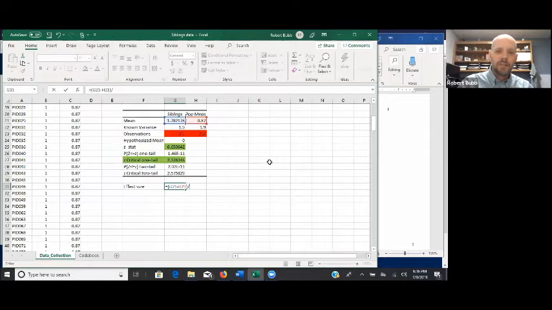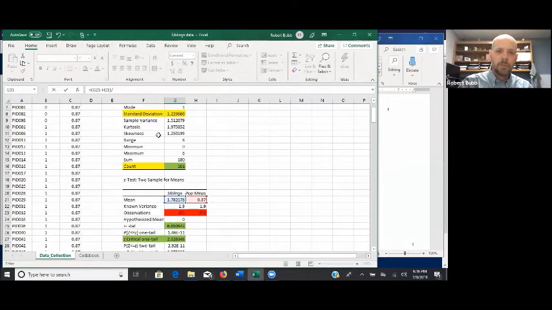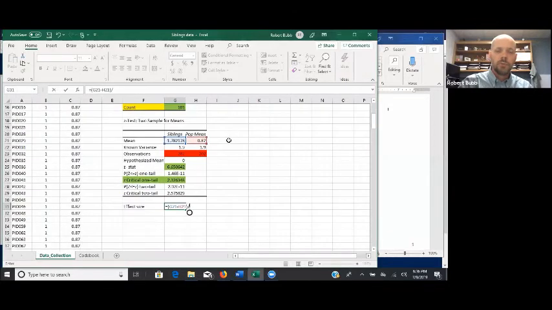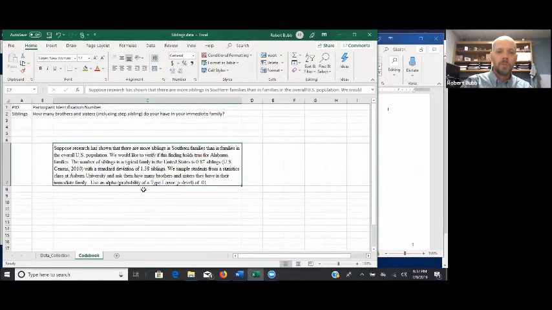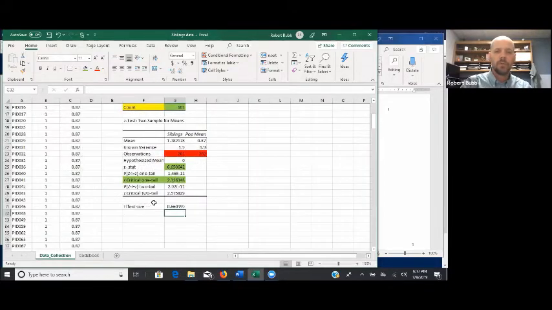It is not the standard deviation that is in your output up here. This is the sample standard deviation. Don't use that. What you want to use is the population standard deviation, which in our scenario was 1.38. All right, and then we hit enter, and that's going to be our effect size. In this case, it's 0.66. So just to quickly remind you, if we go to that code book, we're going to see that standard deviation in the population is 1.38, and that's where we got that value for the formula.